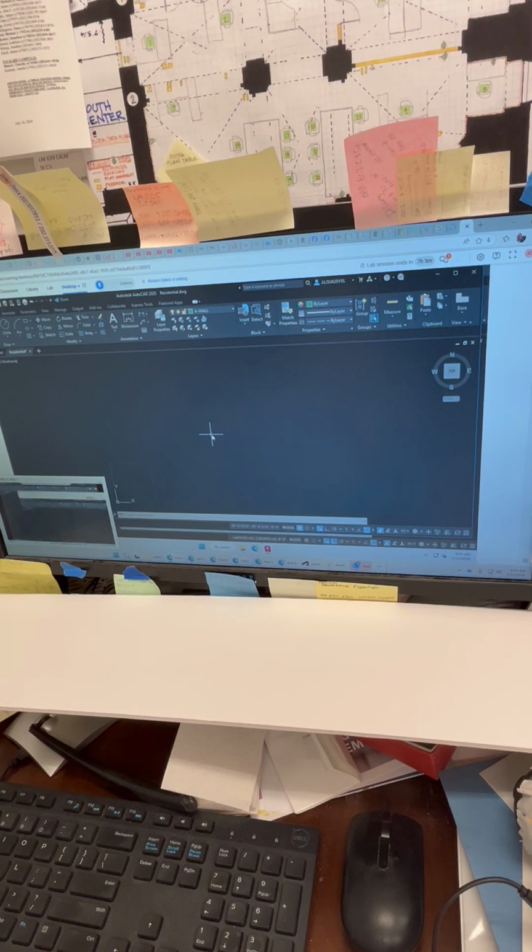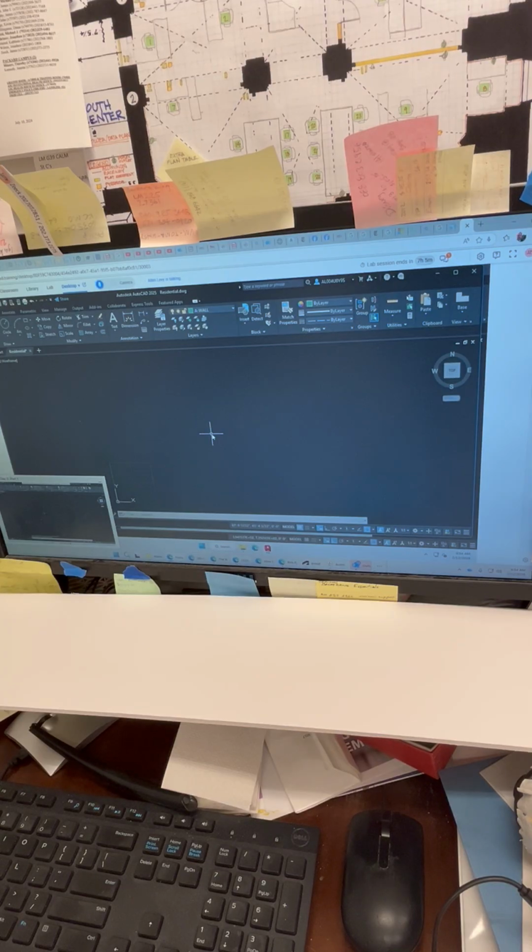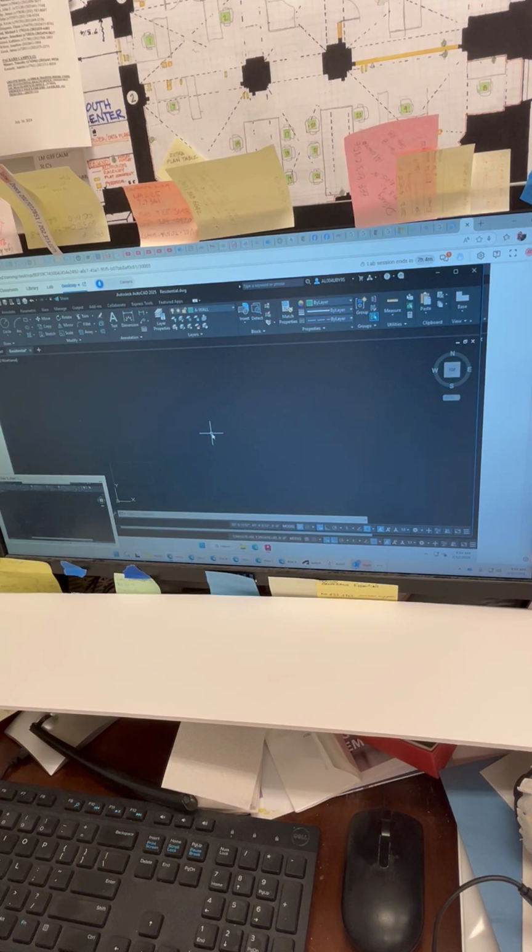Exactly, it's right over the center. It sounds like the computer is doing something or struggling. That's an issue, not an AutoCAD thing. Okay.